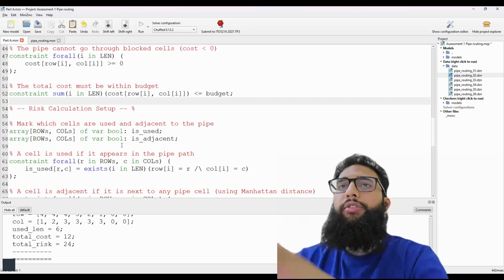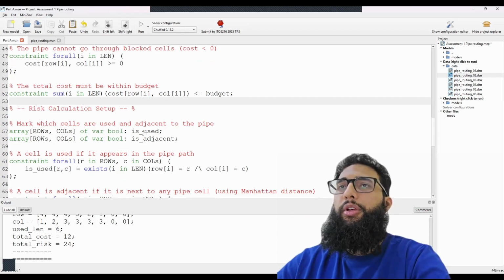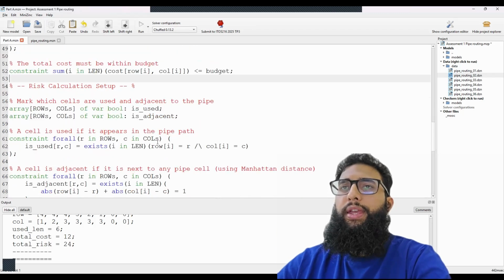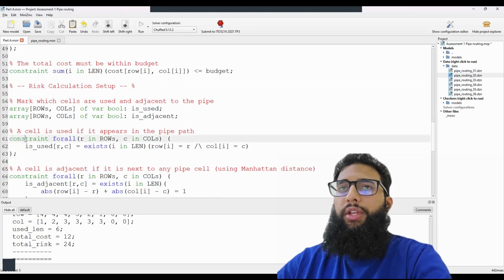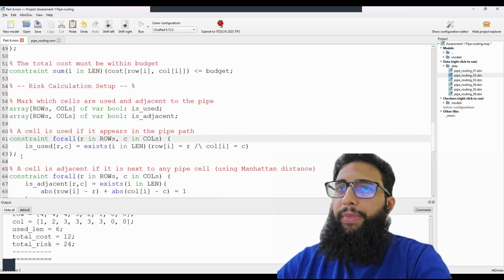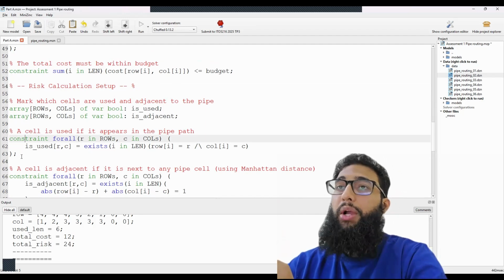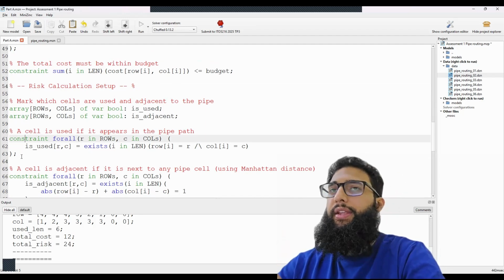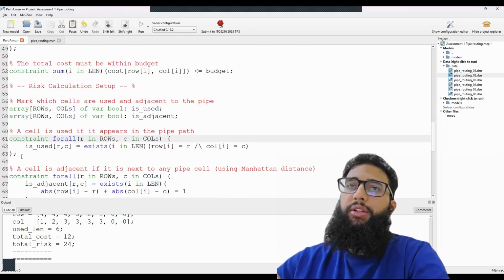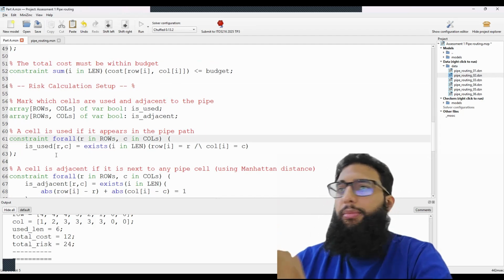Then over here, I've introduced two new variables, Boolean type: is used and is adjacent. With this constraint here, I'm checking at a particular point if it exists in the pipe route, and if it exists, then is used is true for that particular point, RC.